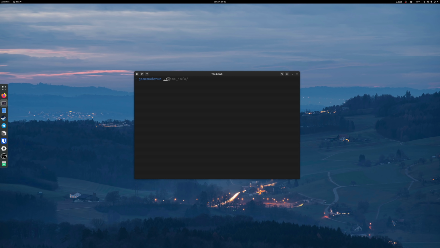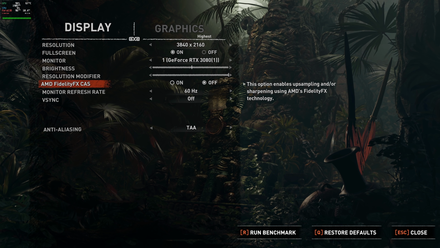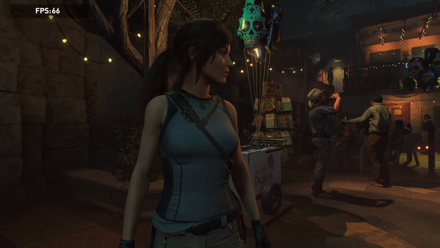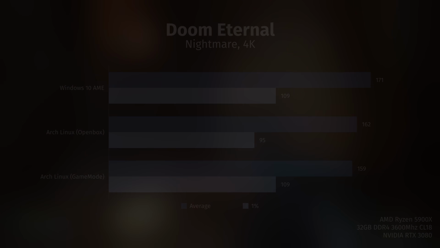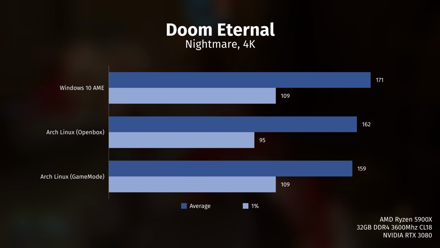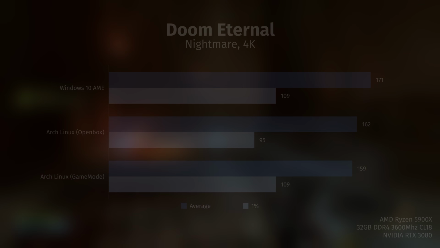Next thing we're going to try is enabling game mode, and since Shadow of the Tomb Raider already has game mode built in and Lutris, which I'm using to launch Metro Exodus, also has it enabled by default, we won't see any performance improvement with those games. I tested them anyway just in case and it's the same, no improvements. On Doom Eternal, enabling game mode makes us lose some FPS compared to just running it in Openbox, but in turn increases 1% FPS figure, bringing it to the Windows level, which is nice.